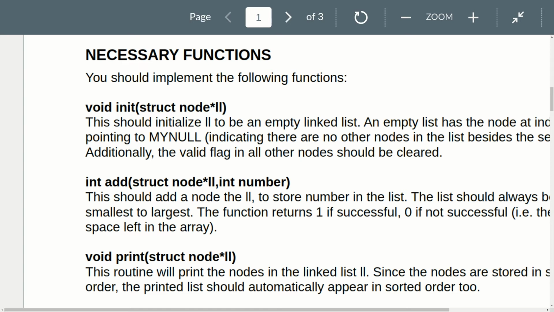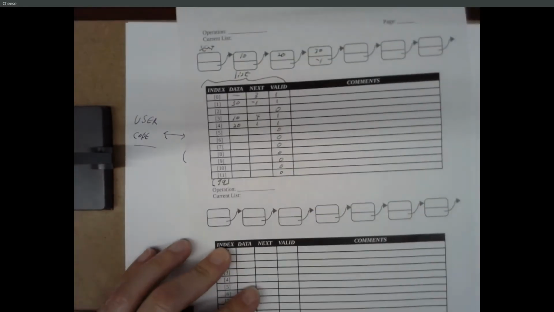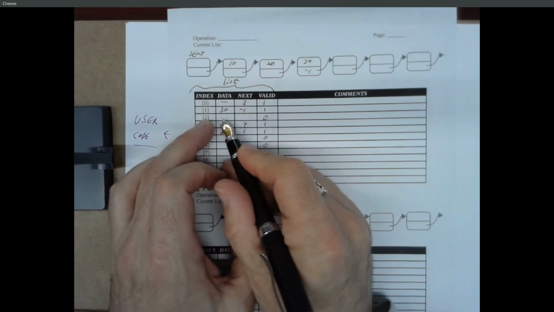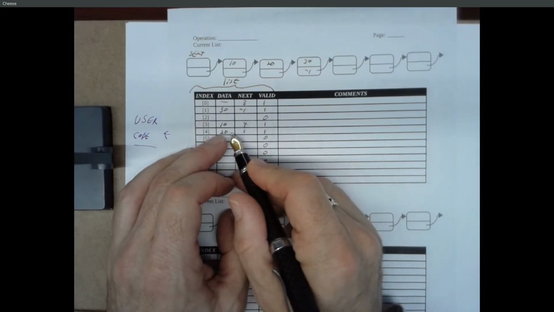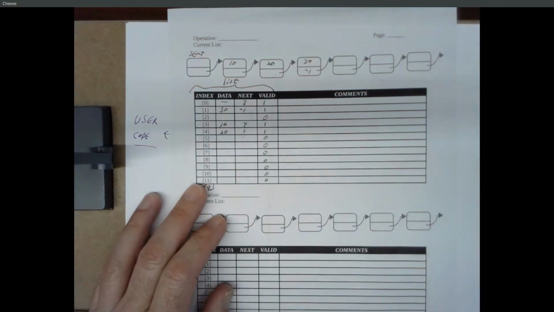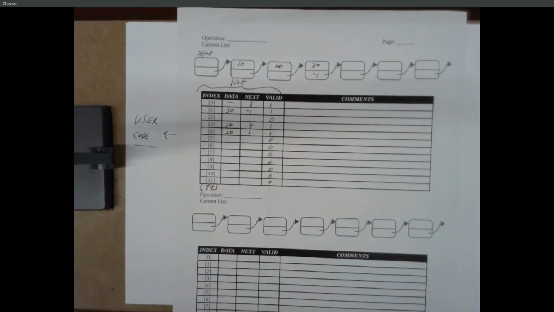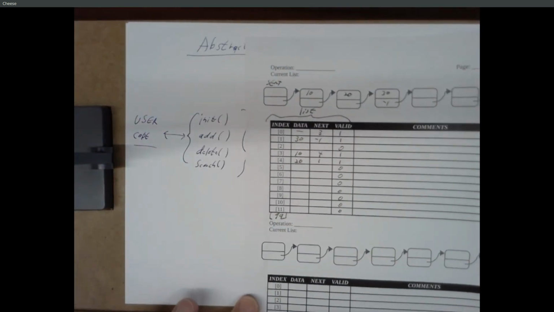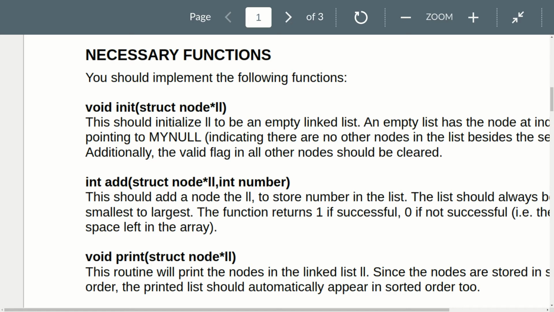All right, there's a function called add. Add takes an array of struct nodes and it takes a single integer and it tries to add that integer to the linked list. So this is what we were doing on the board yesterday. Going through these structures, and if you wanted to add a 25, right, we found the node that came before it, we found the next empty spot, put a 25 there, made it valid, had that point where the prior node pointed, and then had the prior node point to the new node. So we did that several times on the board, and you did that in your homework. This is what the add function does. Okay, and it's all kinds of low-level, gushy manipulations of this array of struct nodes, right? But the user is just going to say add list comma 25, and boom, it'll update all that stuff.